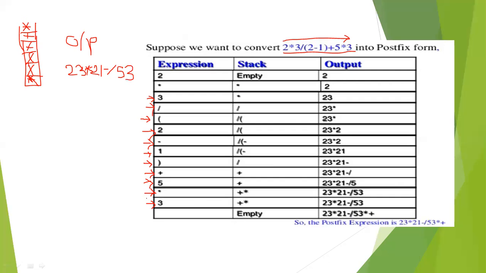Now the string is over. We have come to the end of the string. If the string is over, what do we need to do? Pop all the operators from the stack and append them to the existing postfix expression. The first pop is the multiplication sign, and the second pop gives you the plus sign. Now the stack is empty. Whatever you have in the output string is the equivalent postfix expression of the given infix expression. That's all.